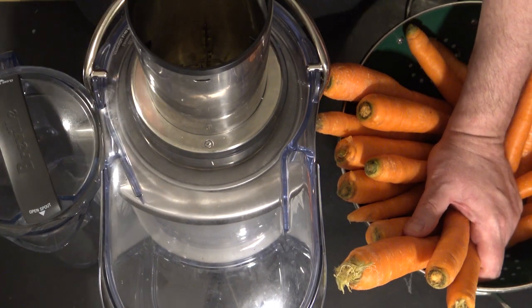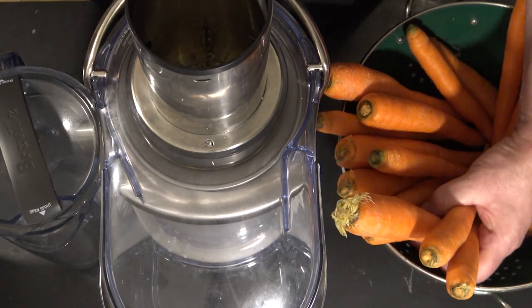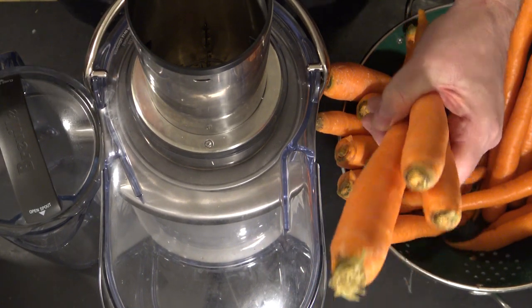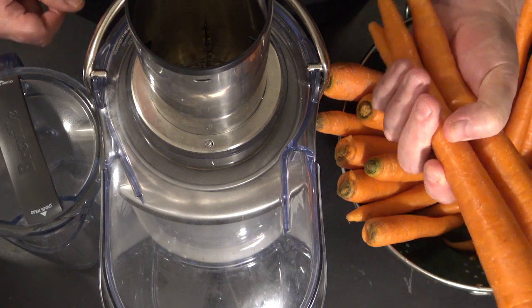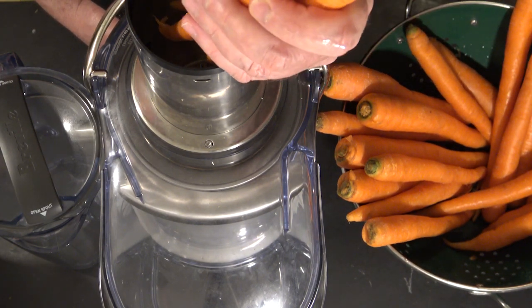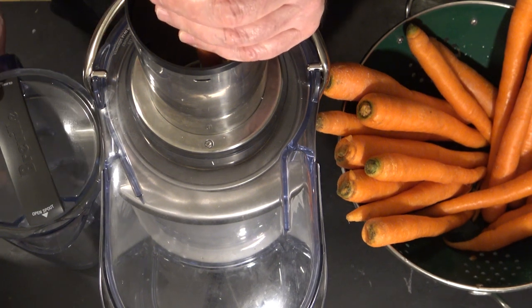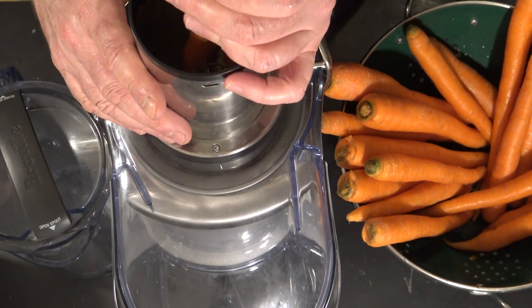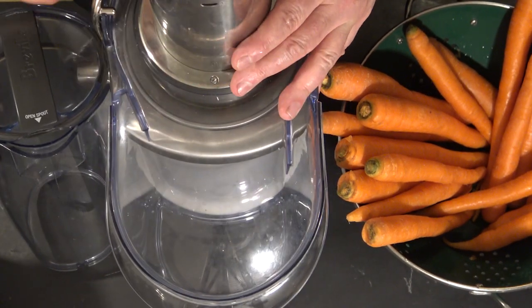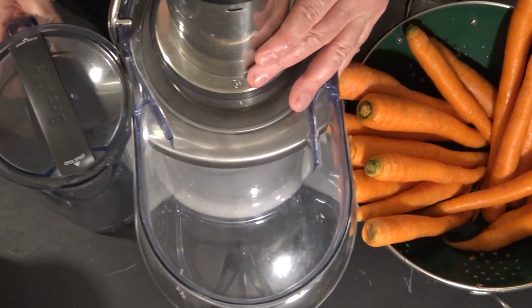I don't know so much about that, so I'm not going to make any claims about it, but it's going to get noisy here, so I'm going to be muting the mic while I get these prepared. So here we go. Let's go ahead and get started. Matter of fact, let me move this back a bit so you can see a little more what's going on.